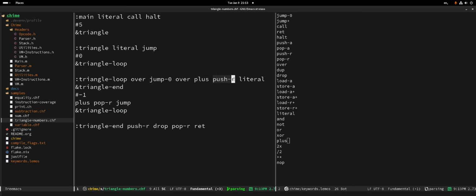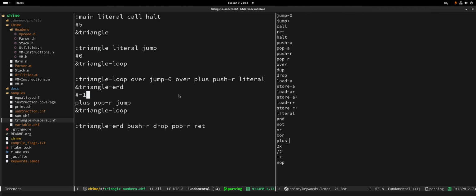And then we do a push R. The push R pops the top of the data stack and puts that element on top of the return stack. So we are basically grabbing the 5 from the data stack and putting that in the return stack, basically hiding it away. We will get back to it later, but for now we're just setting it aside. And then in the data stack, we put the number -1 on top. Remember that the jump zero and the literal will skip over the triangle end and the -1, which means that the next word we execute is the one after that.